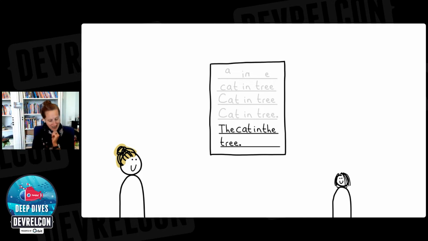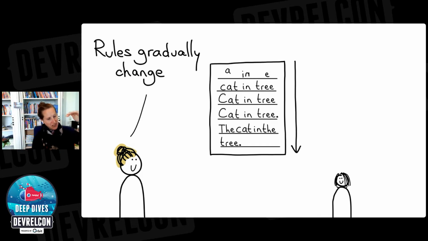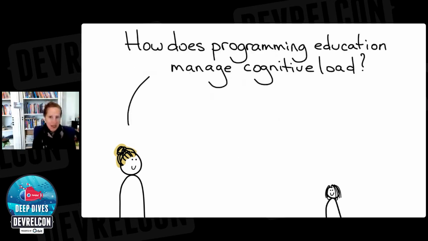So it's like, this is interesting. These rules, they gradually change over time. We get more and more strict with children in a sense, and we want them to be more precise, and we add concepts. But I just said, right, I had a background in software engineering. I wrote a PhD about refactoring tools and unit testing and grammars and parsers. So it's like, hey, I have the skills to build something like this that we know from research works if you're teaching. I can make a programming language that does this, right?